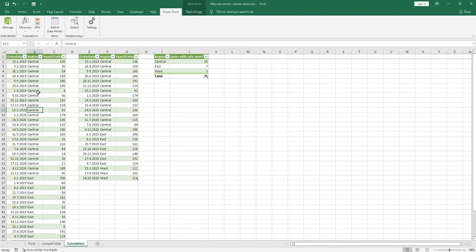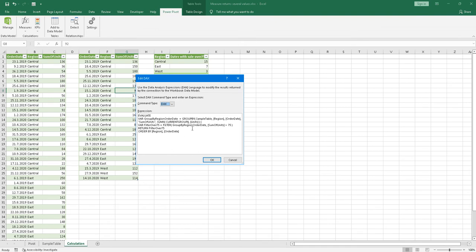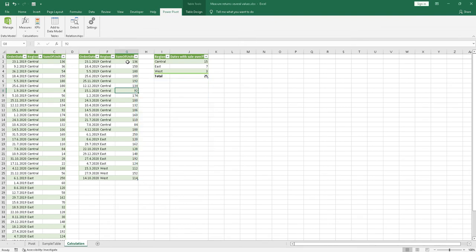Then we have to filter this table. We are going to filter only rows where sale is bigger than 75, for example. For that, we just use the filter function. And at the end, we want to count those rows. For example, for the central region, we want to count these 15 rows. For the east region, it would be 7 rows.